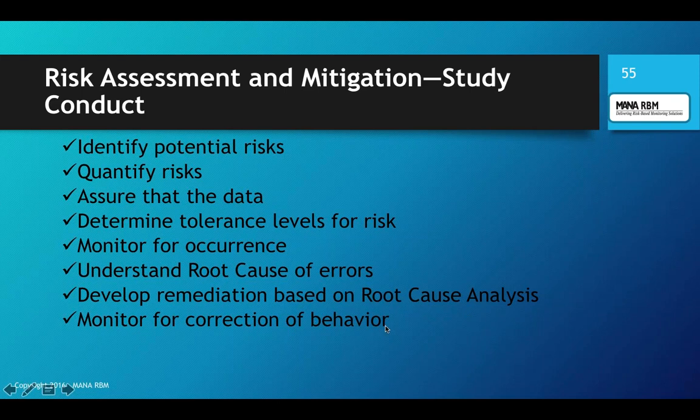So these are the key points, and if you take home nothing else, this is what you're going to do as far as risk assessment. And once you identify issues, this is what you're going to do to correct those. Then you will have really made great progress in implementing the first really critical part of risk-based monitoring.